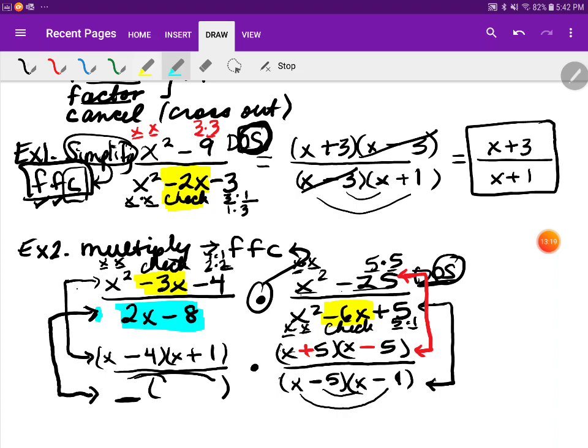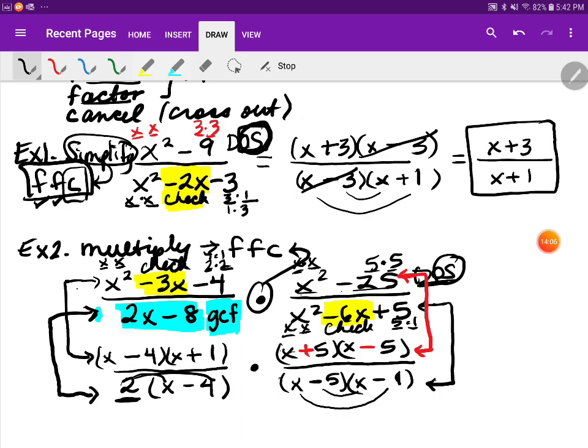Okay, so what I call it is GCF factoring. GCF stands for greatest common factor. We did that back in the very beginning of Algebra 2. Okay, so 2x minus 8. You have to think, do I know a number or a letter that goes into 2x and into 8? 8 doesn't have a letter, so you can't put the letter in the front, but you can put the 2. 2 goes into 2 and 2 goes into 8 evenly. Then you have to figure out what's left. What can I multiply 2 by to get 2x? The answer is x. And what do I multiply 2 by to turn it into an 8? That'd be a 4.